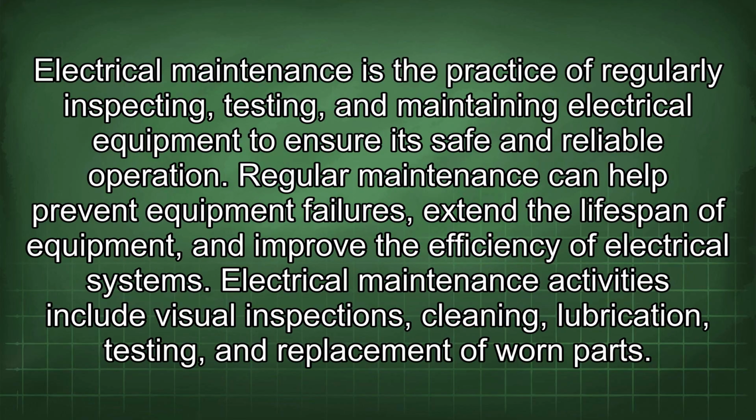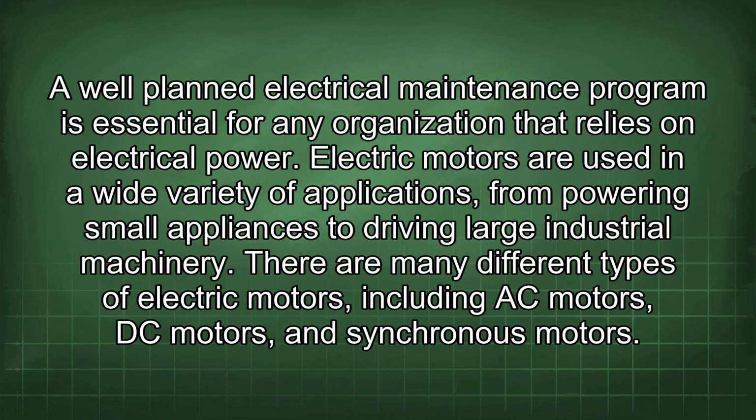Electrical maintenance is the practice of regularly inspecting, testing, and maintaining electrical equipment to ensure its safe and reliable operation. Regular maintenance can help prevent equipment failures, extend the lifespan of equipment, and improve the efficiency of electrical systems. Electrical maintenance activities include visual inspections, cleaning, lubrication, testing, and replacement of worn parts. A well-planned electrical maintenance program is essential for any organization that relies on electrical power.